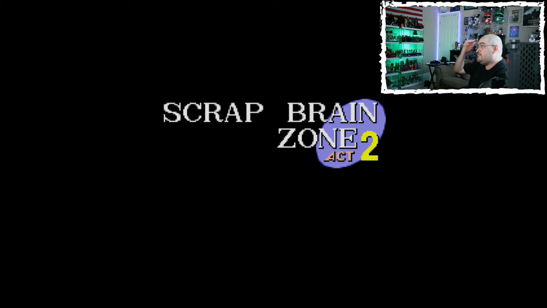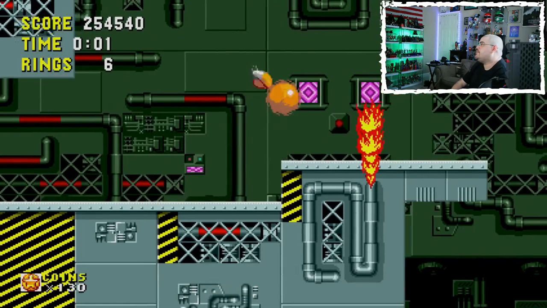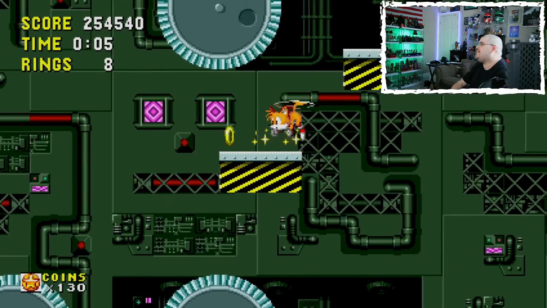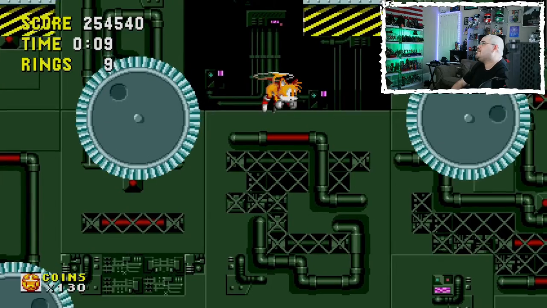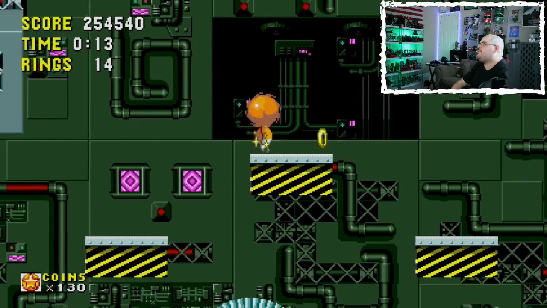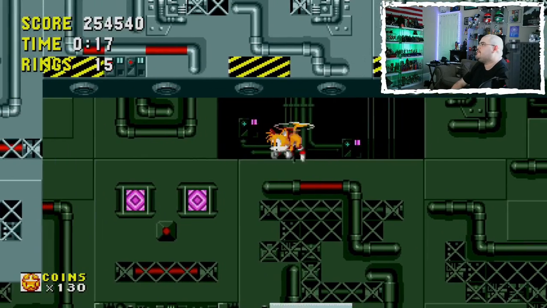Let's go. Scrap Brain Zone 2. Oh, and we don't have to worry about the gears there to get us up high. We can just fly up there if we want to. Look at that. Oh, yeah. Yes, this is the way to play Sonic 1. This is how Sonic 1 was meant to be played. I'm saying.